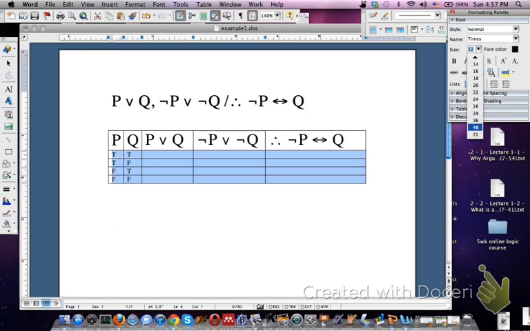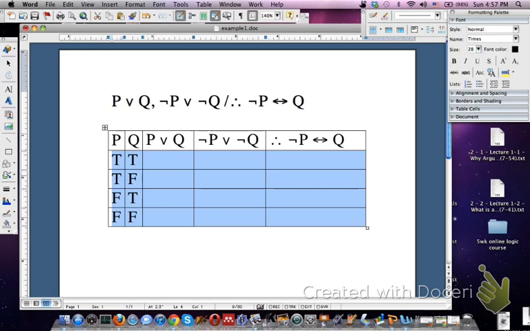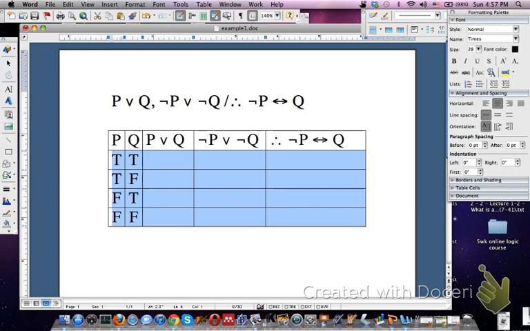I like to center them in the middle because it just looks neater. You don't have to do that, but okay, so P or Q is true whenever P is true or Q is true or both. So these first 3 rows, it will be true.